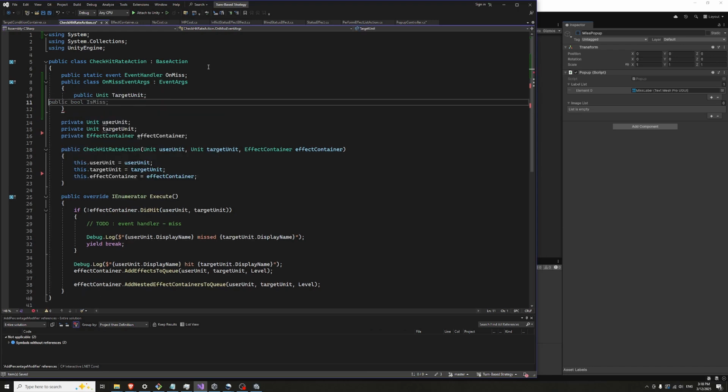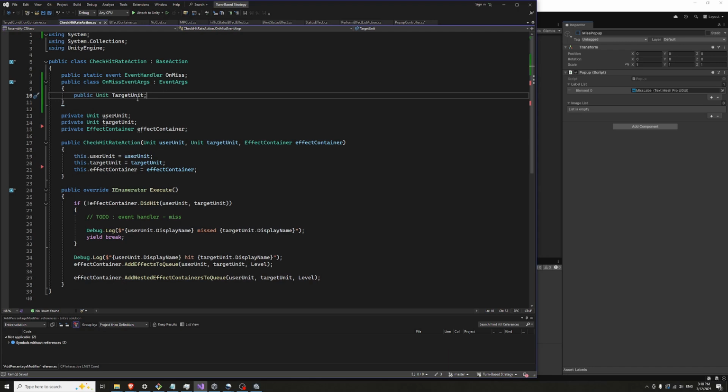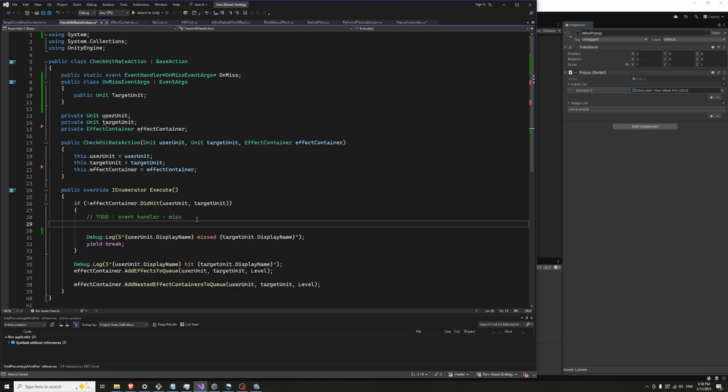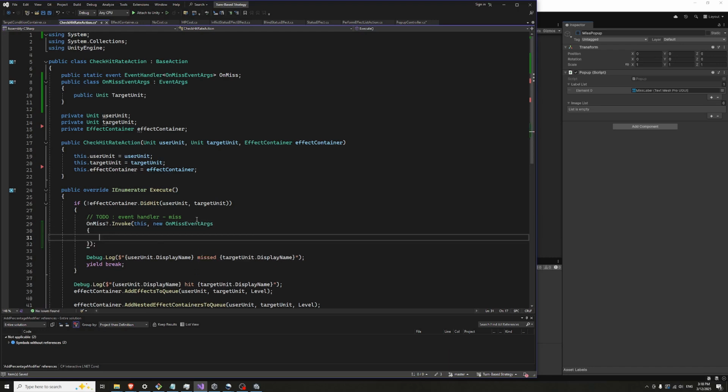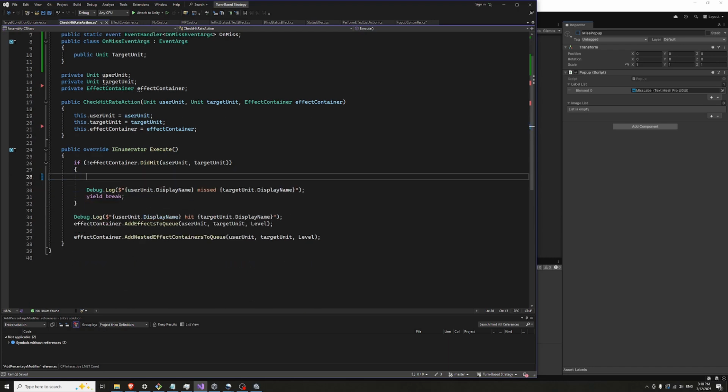The one we're targeting. And I don't know if we need anything else. This might just be fine. Remember to actually add the argument there. Target unit equals target unit. So this is us sending out a little SOS.